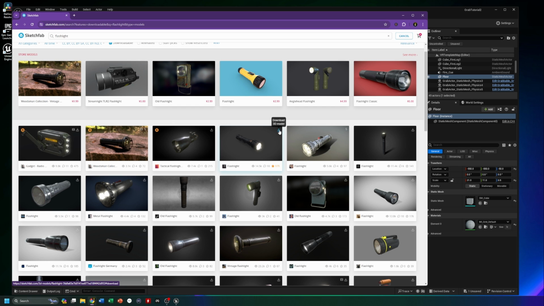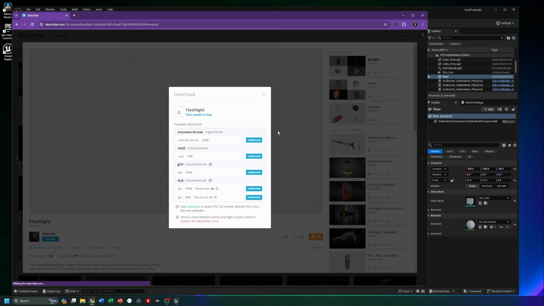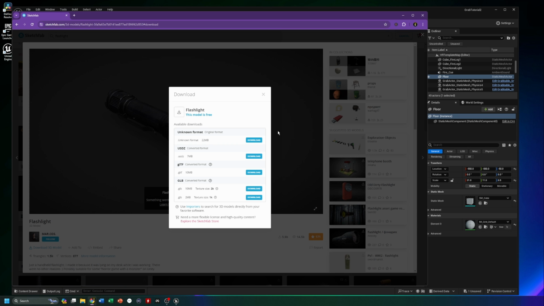You would just click on this button right here. If you notice these objects that have the download, that means that they are free. And I just grab this, choose download. Which format should you pick? The answer is the GLB format, and I've talked about that in my other videos because these import really nicely to Unreal, not only the model, but all the various textures as well.